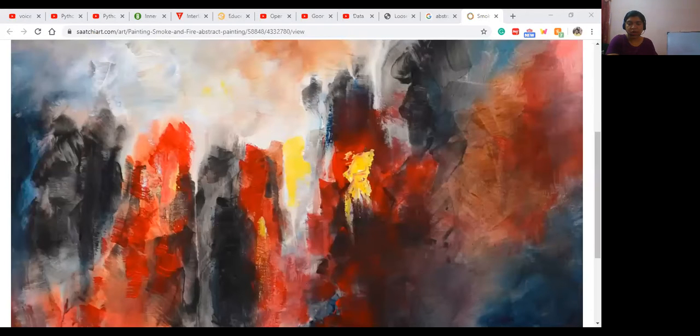Let's just see. I will put up an abstract art if possible on the screen. So this is an abstract art. I pulled up the file from Google, and even I didn't understand what this abstract art actually meant. But the person who has painted this image had some idea in his or her mind about the meaning behind the entire drawing. But we as laymen, we don't understand the meaning.